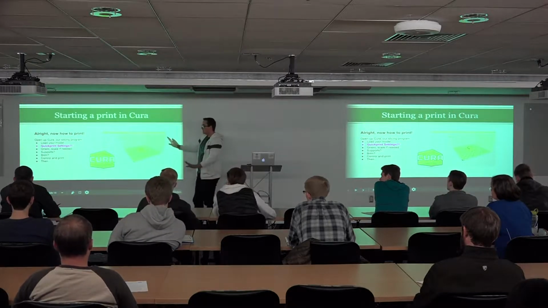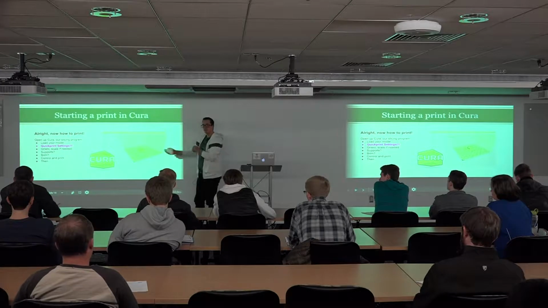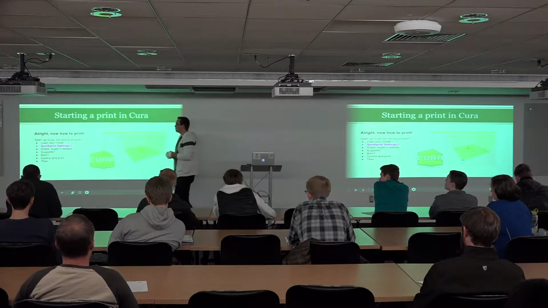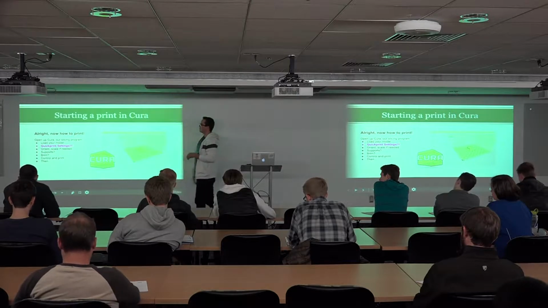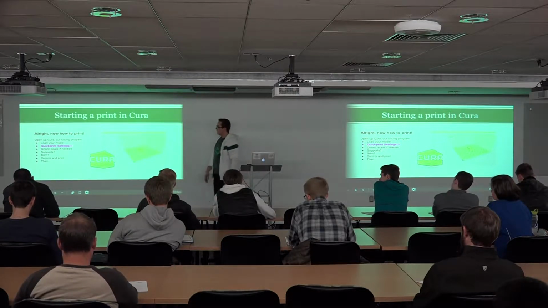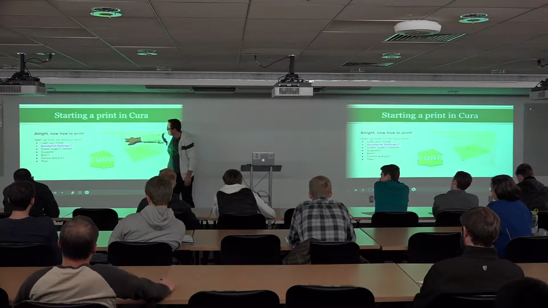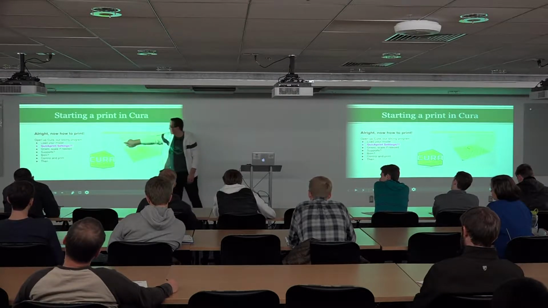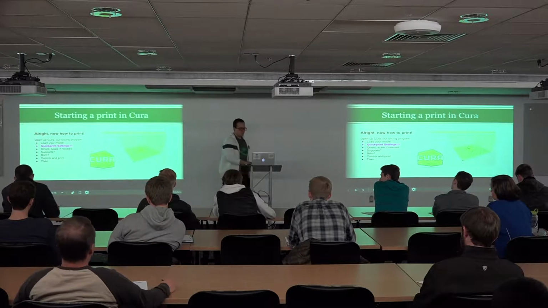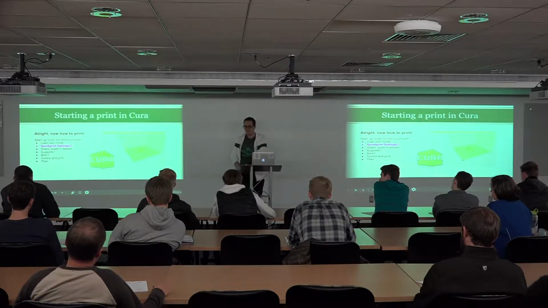And those are the basics. It's not too hard to do at least a basic print. You load your model in, get your material set, supports if you need it, and then it'll give you a little estimate, time estimate, and how much material it's going to use. And then you just hit Control P and print. Basically like printing a document.